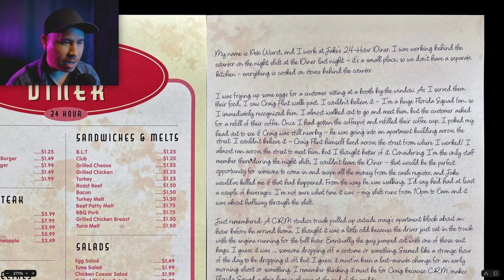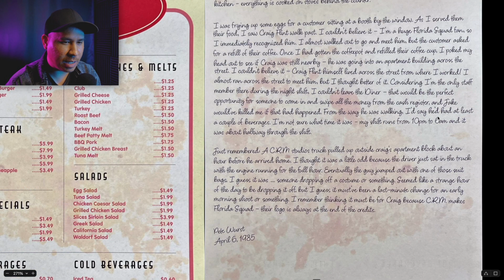I almost ran across the street to meet him, but I thought better of it. Considering I am the only staff member there during the night shift, I couldn't leave the diner. That would be the perfect opportunity for someone to come in and swipe all the money from the cash register, and Jake would have killed me if that had happened. From the way he was walking, I'd say he had at least a couple of beverages. I'm not sure what time it was. My shift runs from 10 p.m. to 6 a.m., and it was about halfway through the shift.